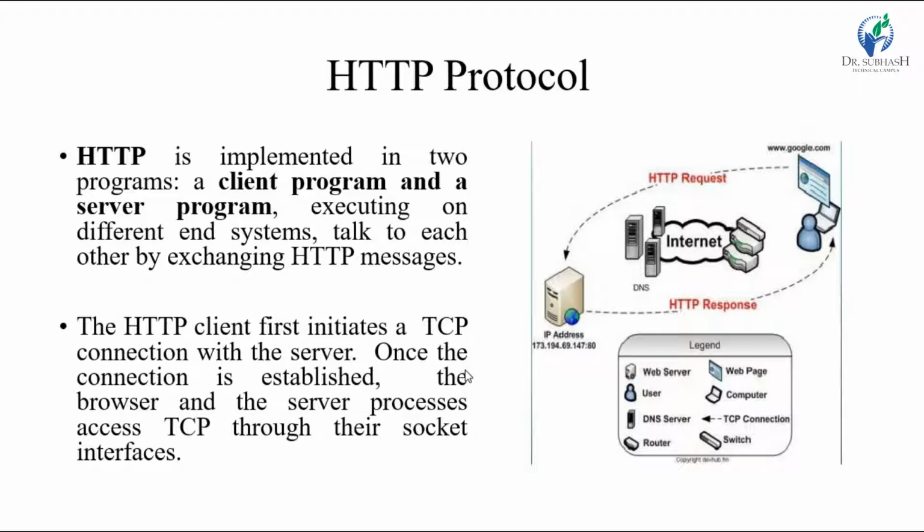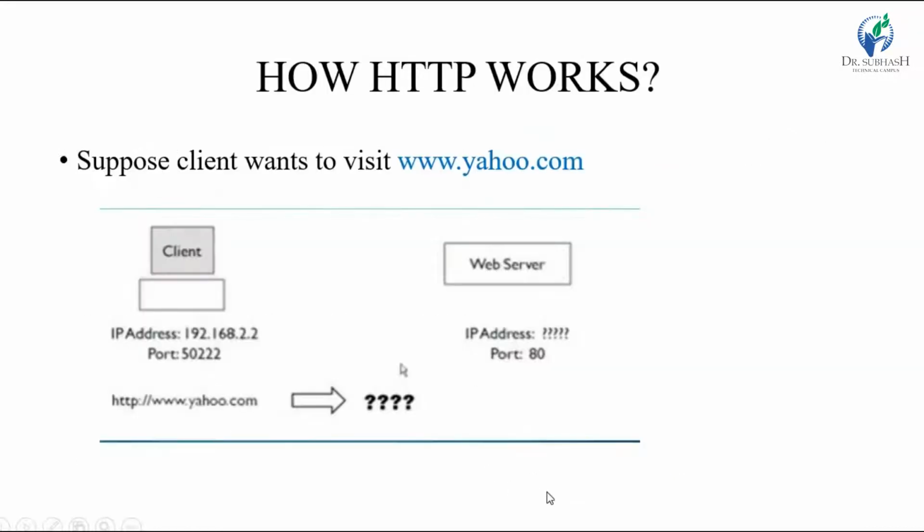Now, we will see how HTTP works. Suppose the client wants to visit www.yahoo.com. Here you can see this is a client machine and this is your web server. Now you are going to type www.yahoo.com in the address bar. This domain has a specific IP address, and that IP address is saved in your DNS, that is, the domain name server.